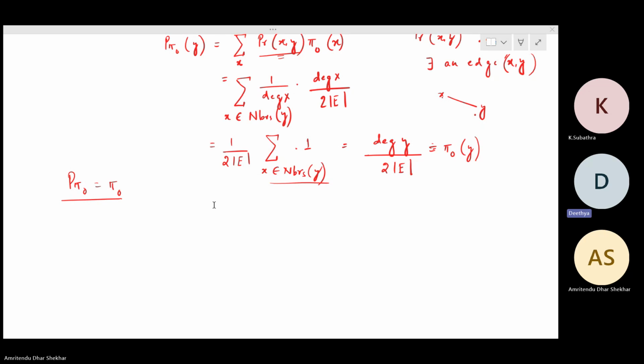Will there be more problems, sir? Yeah, I am seeing some problems. I don't know if you like them or not. So let's look at one problem. So this problem is the random walk on groups. Are you familiar with the mathematical term groups? No, sir. Okay, then leave it.